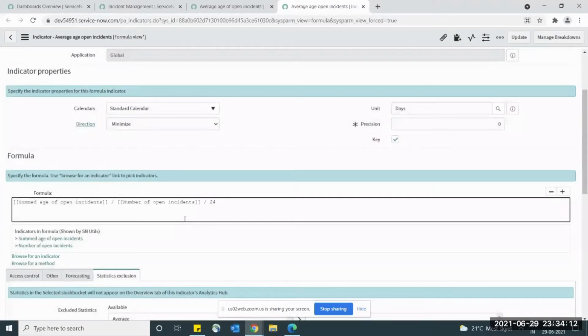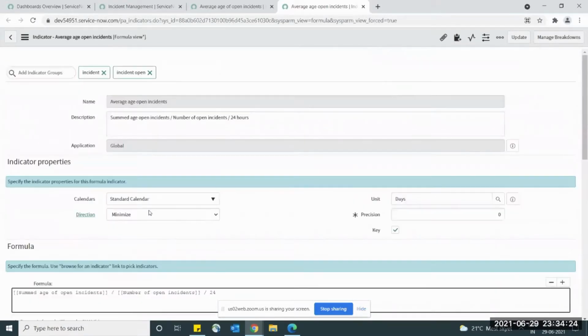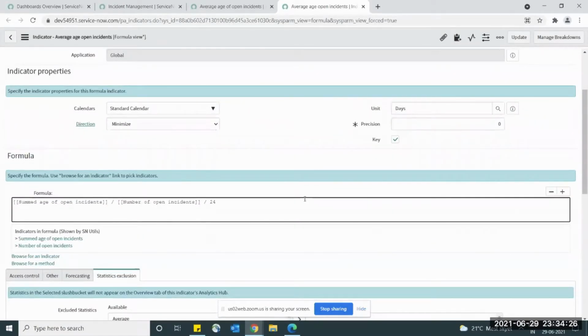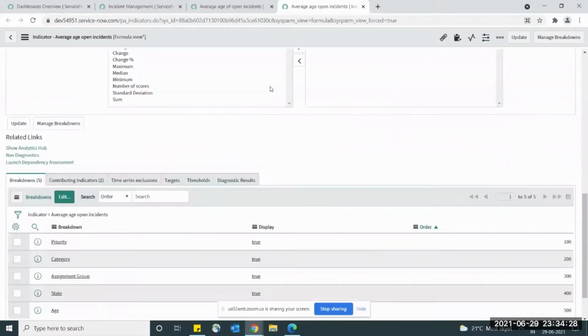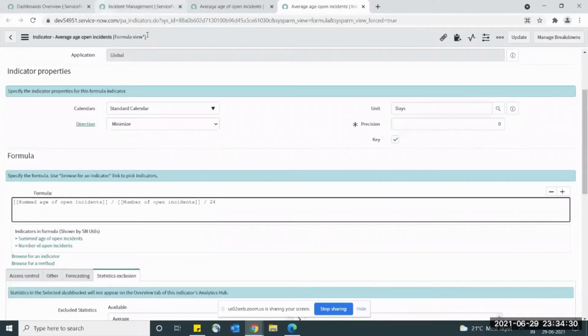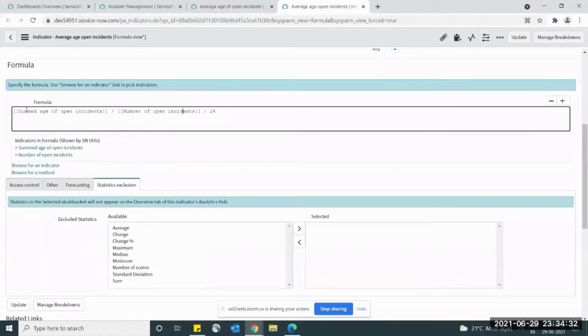There are many conditions, like open incidents based upon the open age of the incidents, or any requirement based upon the business processes. And you don't need to write the schedule job in the formula indicator, because the automated indicator already has the schedule job which will be collecting the data for the formula indicators.